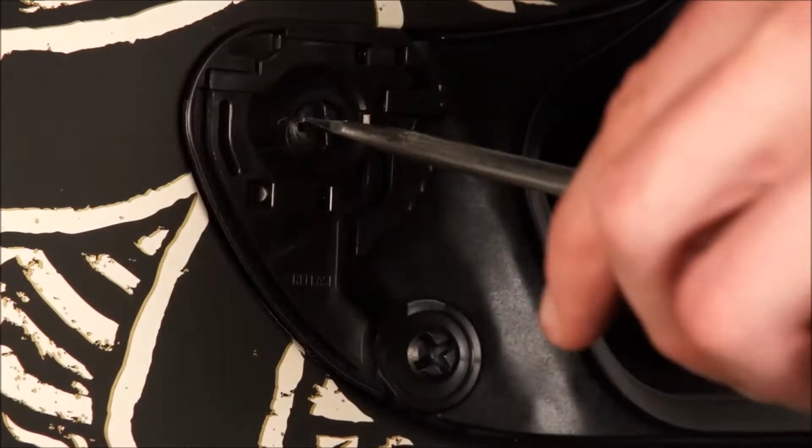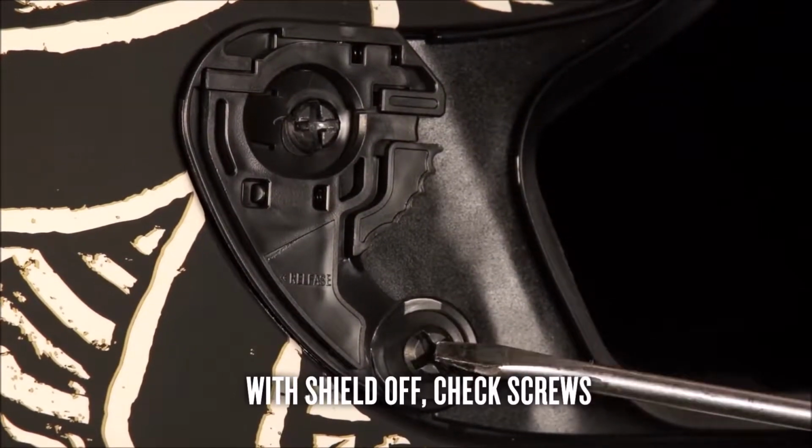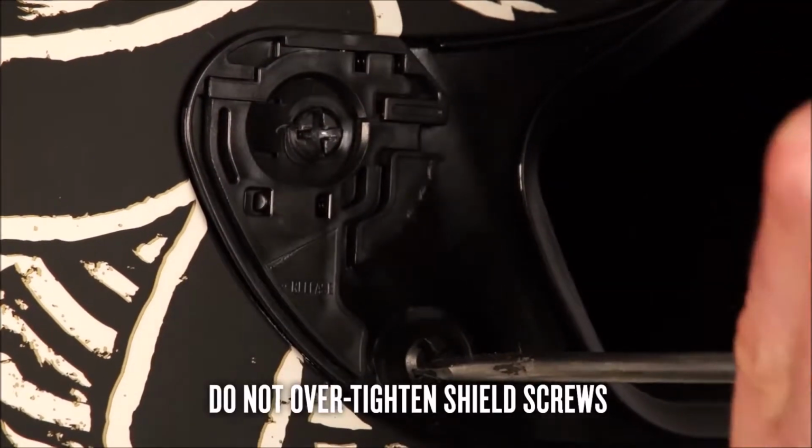The final step of assembly is reinstalling your shield. Now is a good time to check the 2 screws holding the gear plate to the shell. Make sure they are snug, but do not over-tighten them.